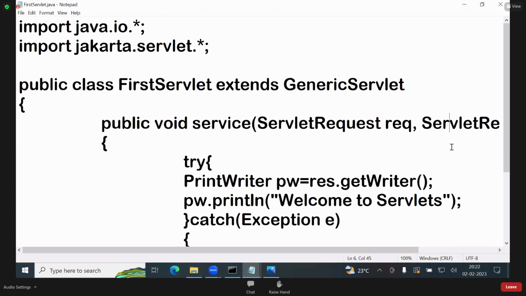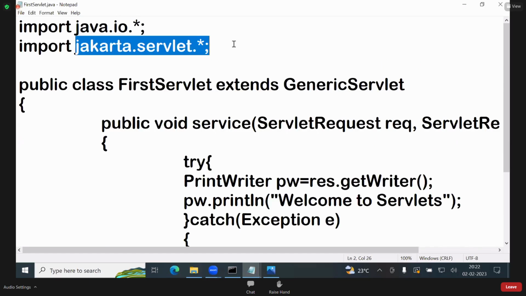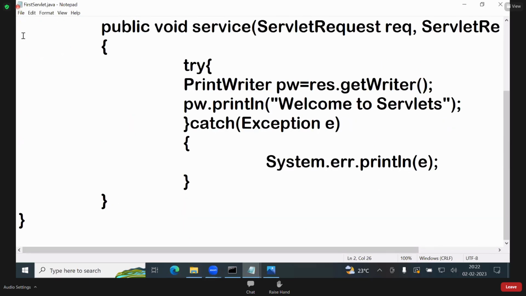That jar file is available in the Tomcat web server. If you set the class path for it, the program will compile. Yesterday we already set it, that's why it will compile. Otherwise, 4 errors come: GenericServlet not found, ServletRequest not found, ServletResponse not found, and package not found. But we already set the class path, that is the reason it will compile.